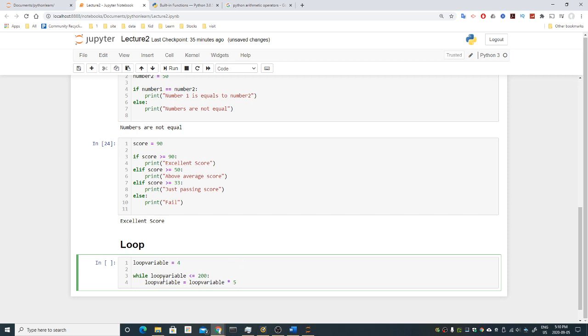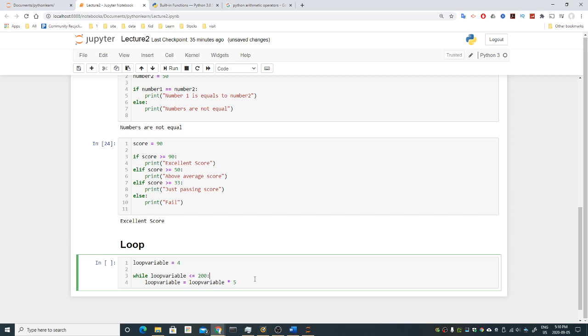So basically we want to perform a loop here, and then exit once this number gets past the limit. So 4 times 5 will be 20, then 20 times 5 is 100, then 100 times 5 is 500. Once it reaches 500, it will break, otherwise it will keep increasing.